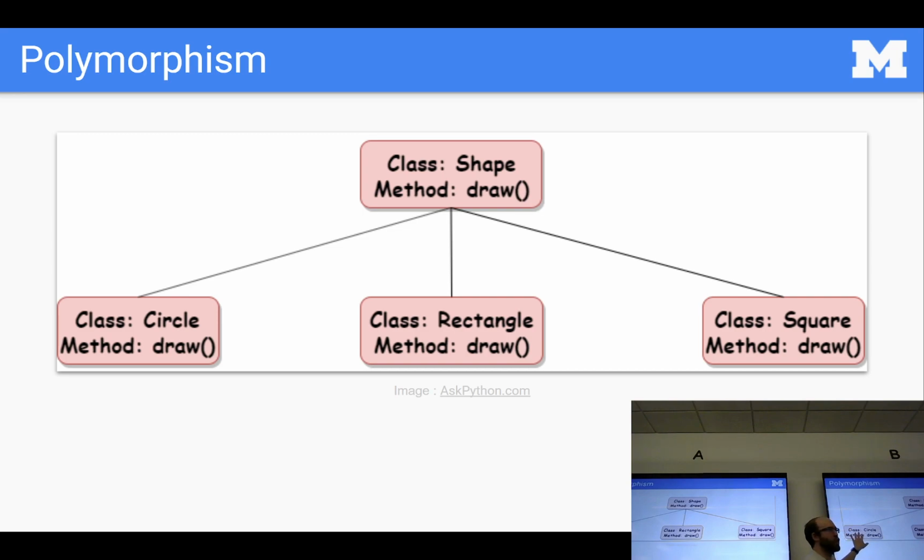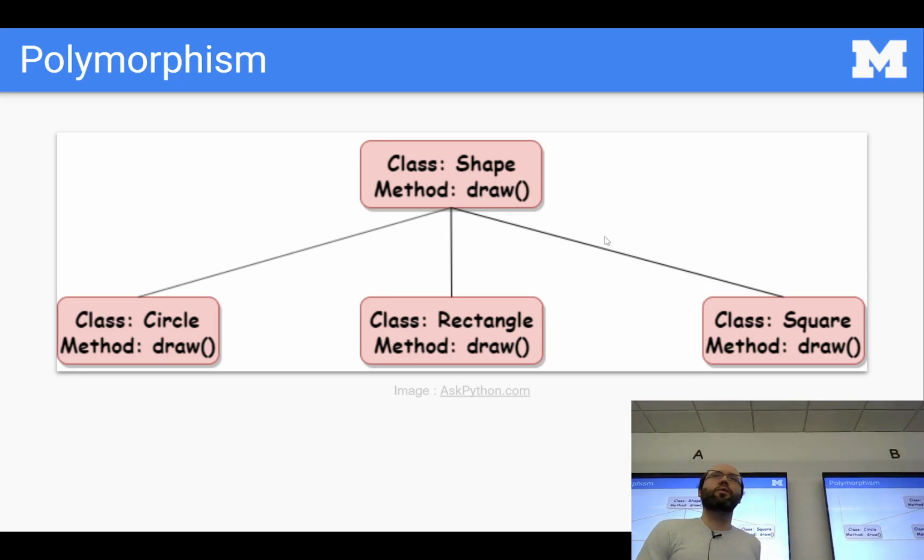But we have a child class that derives from shape and gets the draw function. We can override the draw function to change what it does and how it works. The rectangle can do the same thing. The square can do the same thing. It's very confusing to me that these are two different child classes, because a square is a rectangle. So we could just have a circle and a rectangle class. That'd be pretty cool, I think. We could have a general polygon class.